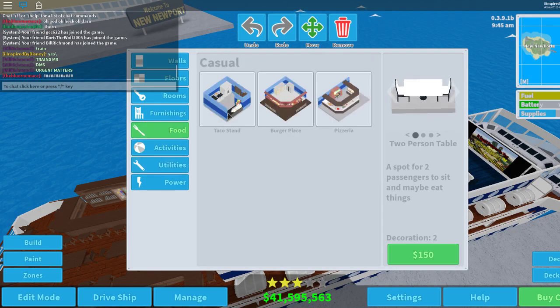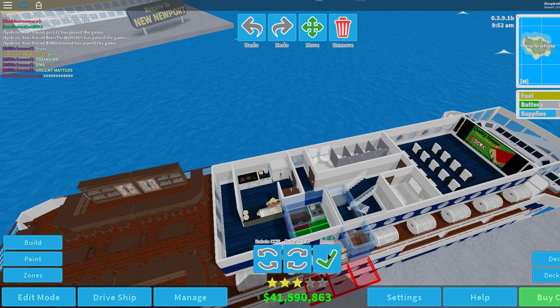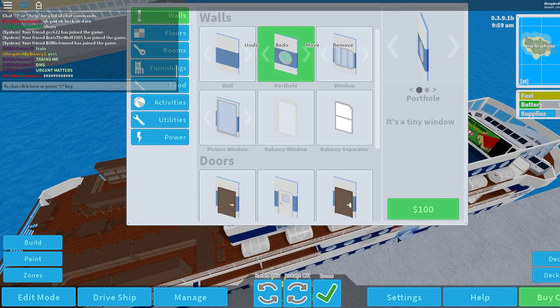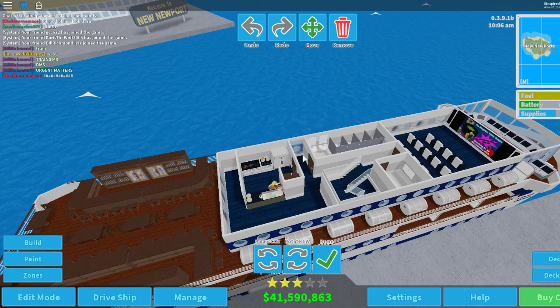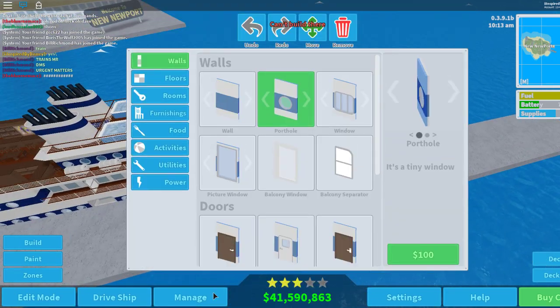Furnishings. Actually, if we can fit a Despequitos up here, then they can eat out there. The reason is, it makes it convenient for them, so they don't have to walk down to a deck. There we go. So, yeah. Now I'm hoping this ship gets 5 stars. Let's see.